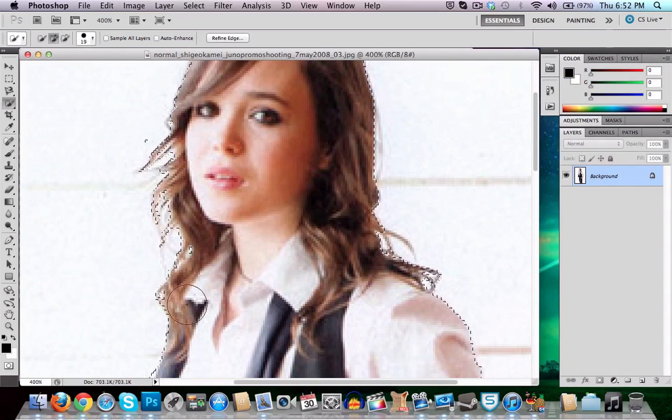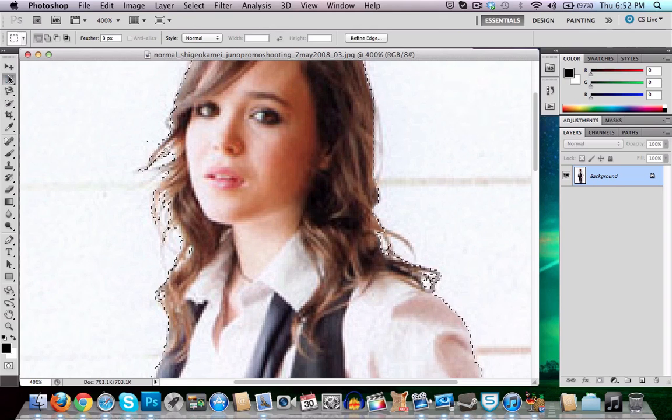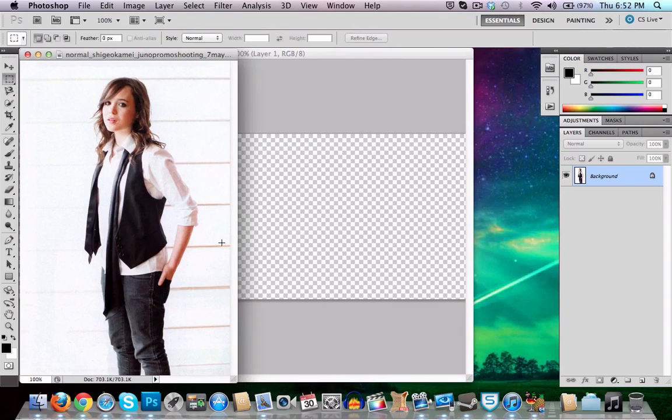And it'll make a selection based on all these pixels you have selected, and it'll refine the edge basically. Deselect, go back to zooming, unzoom. Alright, next tool.